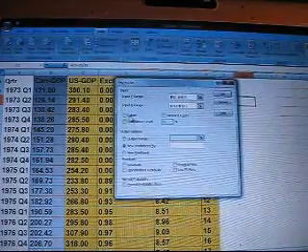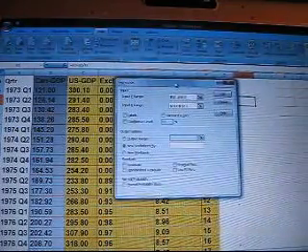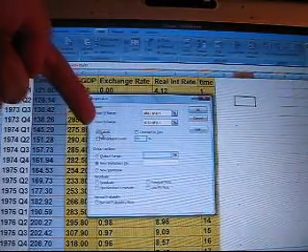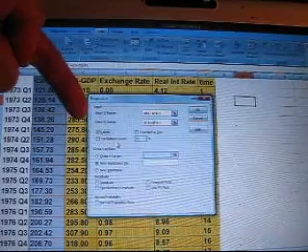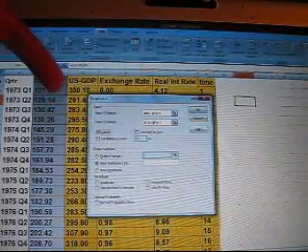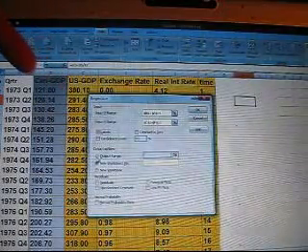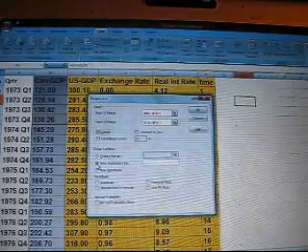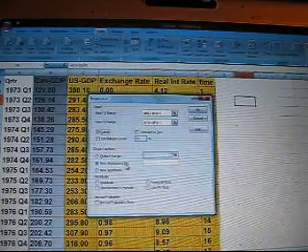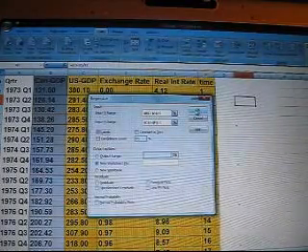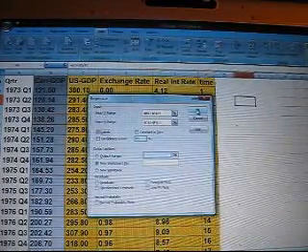Then in this pop-up, I have something called labels. I check labels. It means that in the information I have selected, labels are included in the first row, so Excel will know the first row is not information, it's just the names. I make sure it says new worksheet ply, so my output shows up in a new worksheet. I click OK. That's it. This is my output.